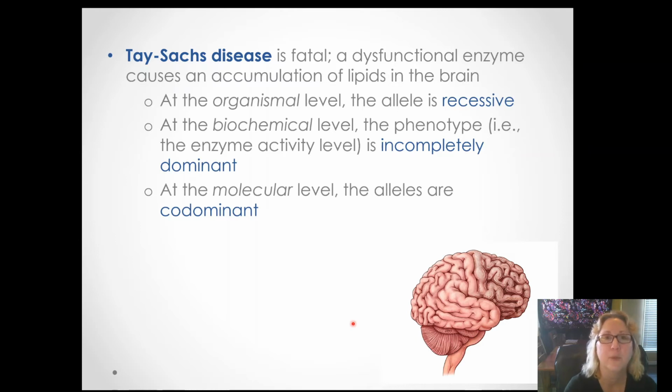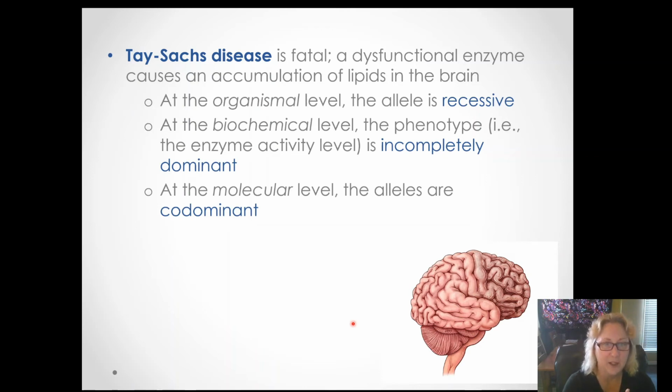But if we look at how this gene is actually expressed, so if we do brain biopsies and ask how much of this enzyme is actually present in people's brains, individuals who are heterozygous, that have one normal allele and one Tay-Sachs allele, actually only have half of the amount of enzyme that we would expect to find. So at that level, that looks like an incomplete dominant because we can tell who the heterozygotes are. Remember, if it's an incomplete dominance, we can tell who the heterozygotes are because they're different. So at that level, now it looks like it's incompletely dominant.